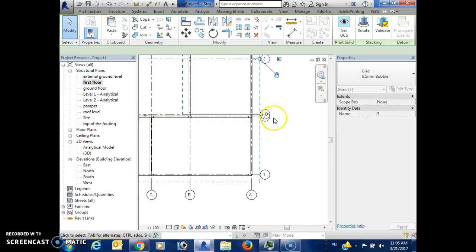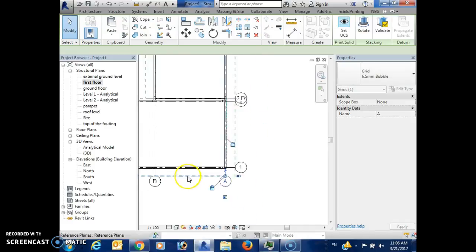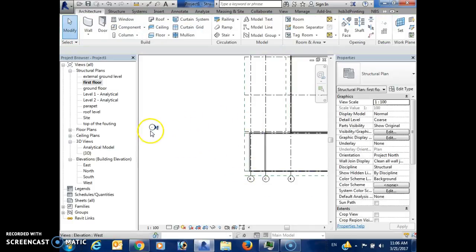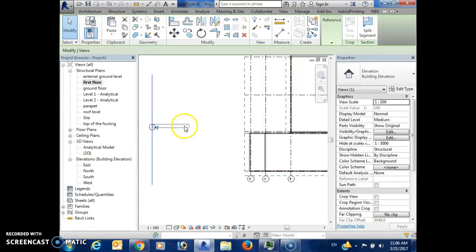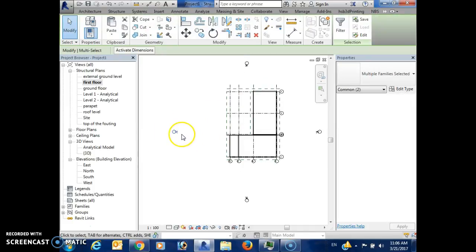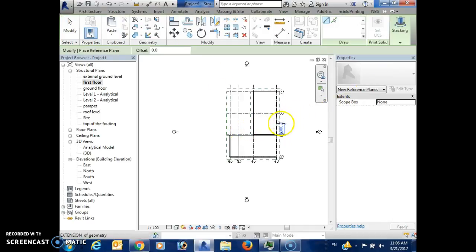Now the only thing that I have to do is take all the elements and bring them there. Organize all my elements there. I took this one also to make sure that this one is in the middle. I can create another reference plane here.